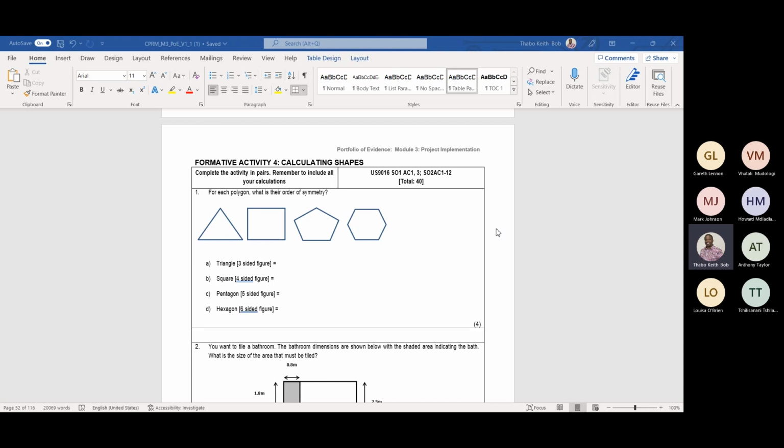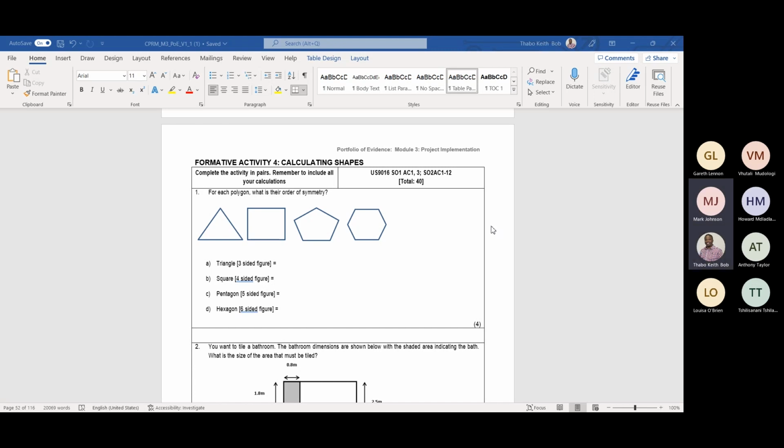I was not part of the crafting of the questions, and the bottom line is how you arrive at that answer and how you understand it. The bottom line is understanding the concept entirely. When we mark the activities, we want to see a demonstration that he or she understands the concept of this module.